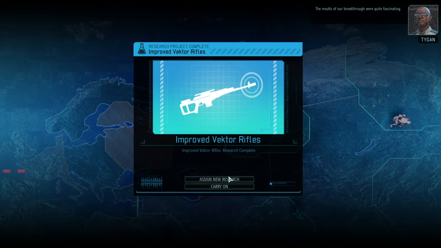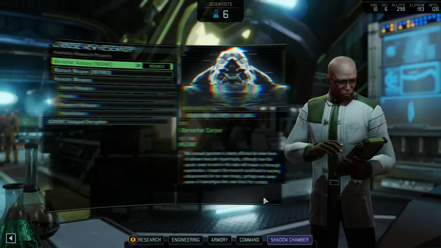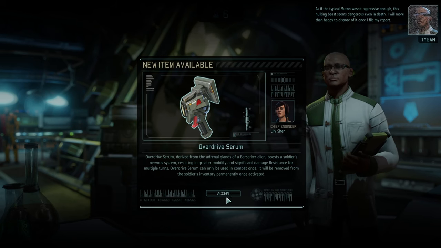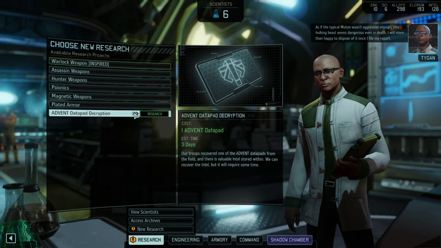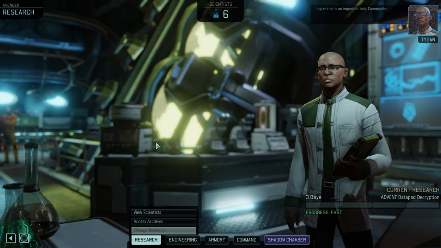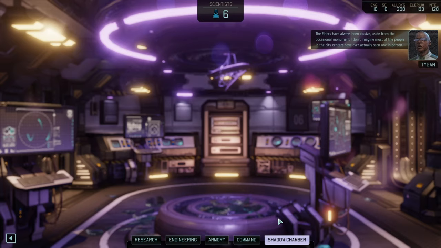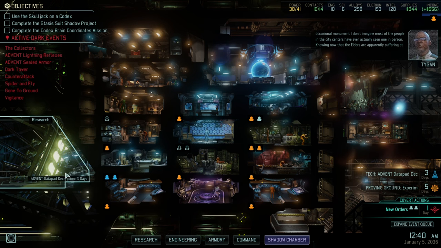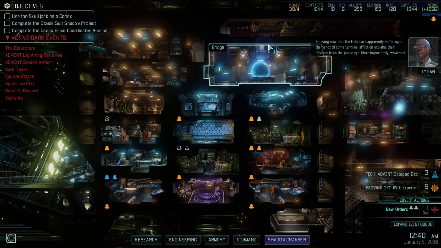The results of our breakthrough were quite fascinating. Well, we still got an instant berserk autopsy. Typical muton wasn't aggressive enough. This hulking beast seems dangerous even in death. We could get some more intel, which I think would be helpful. The rest we don't want to do anyways. I agree. That is important. The suit, on the other hand, could be researched right afterwards, so that's fine. Now that the elders are apparently suffering.